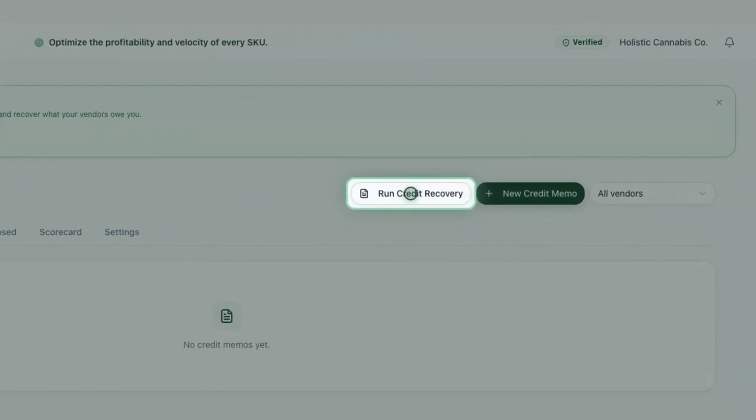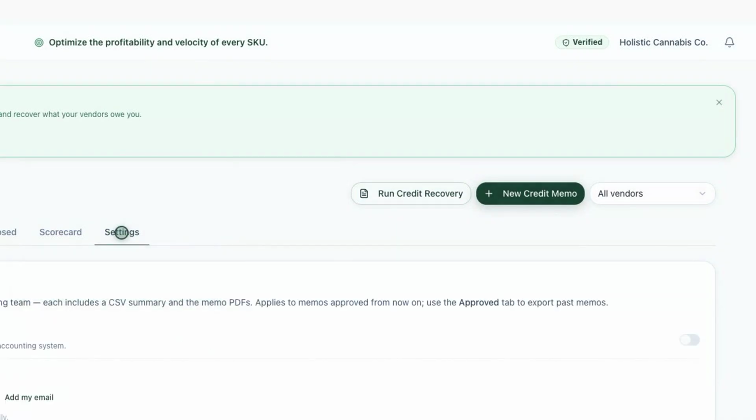Some products just don't move. They sit on your shelf for weeks, and eventually you mark them down to clear the space. That markdown comes straight out of your margin. But here's the fair part. On product you bought wholesale, the vendor can share that aging hit with you. Aging credit is how you collect their piece of it, right here, every month when you run credit recovery.